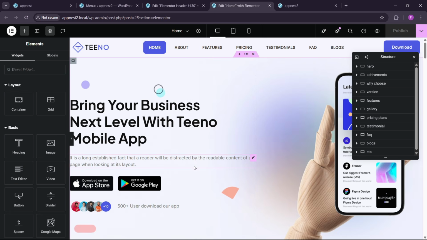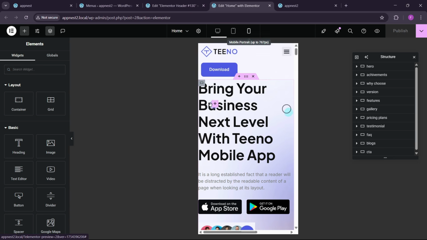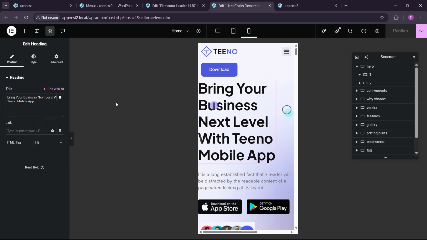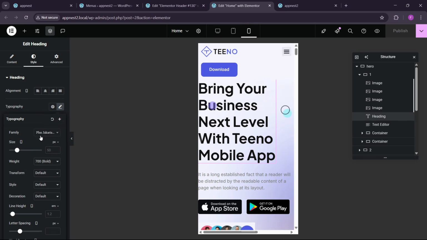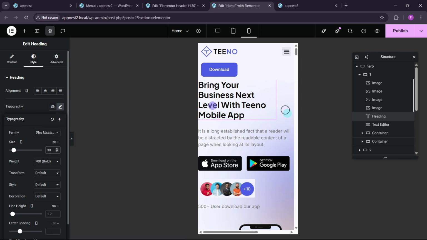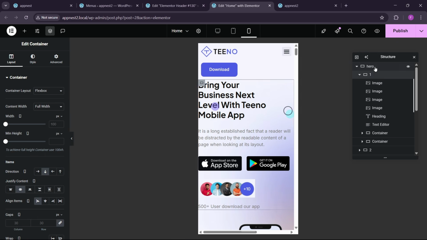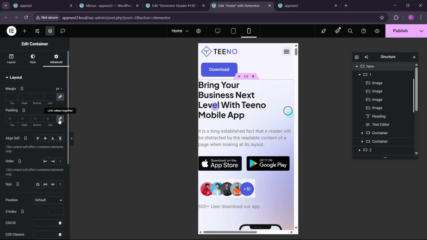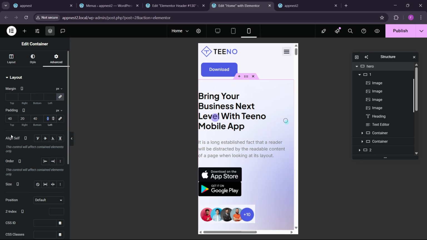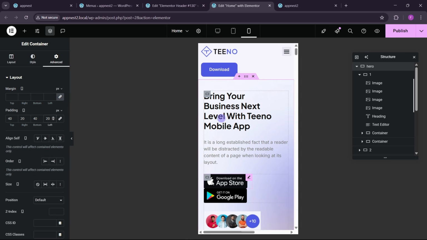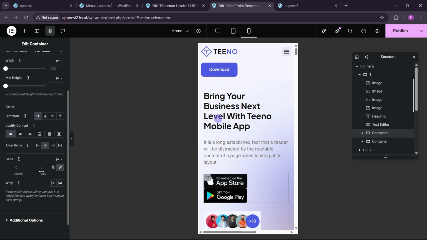Let me show you how you can do the mobile part of this. So you can see that here we have these things. The settings for the phone and tablet are the same, so I will show you how to do that for the mobile. Here you can see that we have this text here. You just have to change everything in the settings, and also here we have this hero. So let's go here, and here we can have 40, 20, and 40 and 20 like this. Okay, and here we can also have this 0. So let's put this 10.